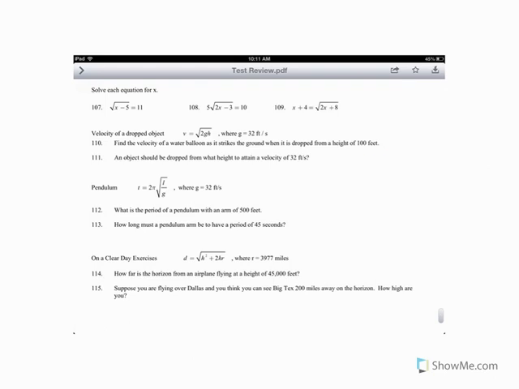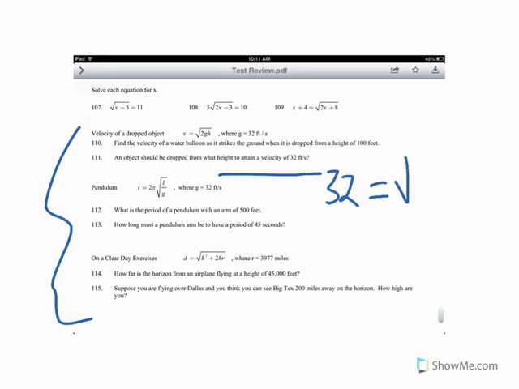And guys, I understand y'all think those are all extremely hard. Guys, they give you formulas. So we'll just do one of each. An object should be dropped from a height to obtain a velocity of that. It gives me g, it gives me v, it doesn't give me h. So I know that 32 is equal to square root of 2, g is gravity, it gives me that, 32 times h. So guys, all this is solve for h.